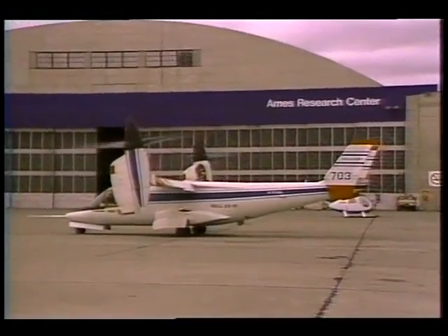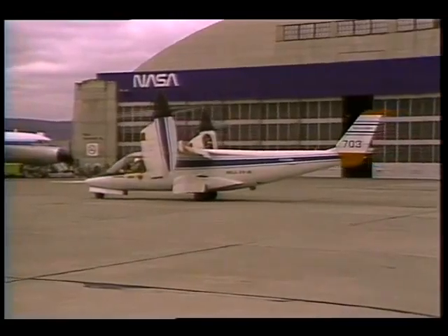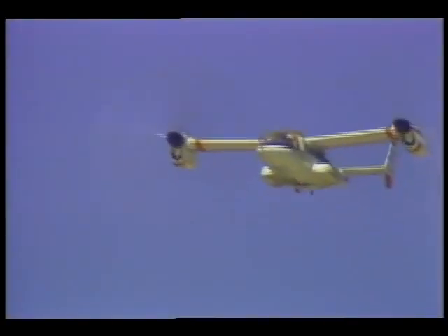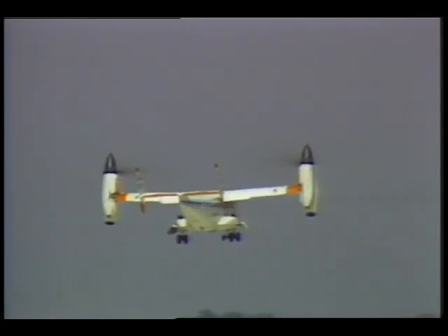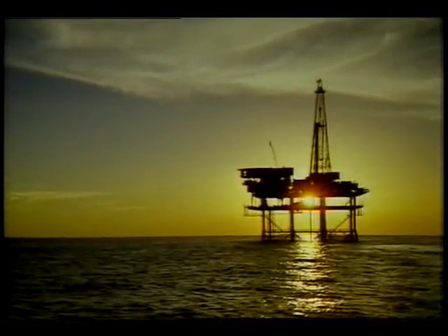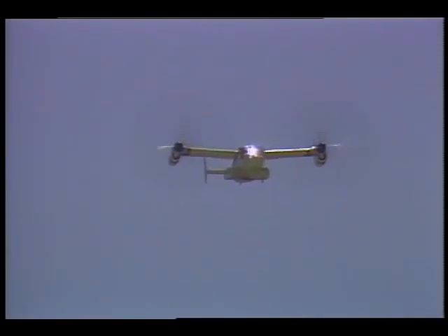In aeronautics, the NASA Army XV-15 tiltrotor, an experimental vertical takeoff and landing aircraft, completed proof-of-concept flight tests at the Ames Research Center. A pair of 25-foot propellers mounted on engines at each wingtip enabled the tiltrotor to take off and land like a helicopter. Once in the air, the engines are rotated forward, and the XV-15 becomes an airplane capable of flying at speeds up to 350 miles per hour. A tiltrotor's speed and comfort would make it an ideal intercity transport. It could also be the most economical way to service oil rigs more than 100 miles from shore. And because of its speed and endurance, the tiltrotor could be used to carry out long-range rescue operations, searching for three and a half hours, then flying survivors to a hospital 200 miles away.